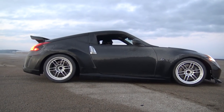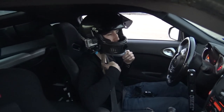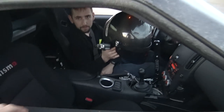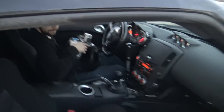Dude, I swear it looks like a GTR from some angles. I love it. She's a dirty girl, huh? Yeah. I love this camera, dude. It's so smooth. I feel like the shots look so pro. Yeah, I think you need to get one for events. I think I need to get me a 370. I think we both need to get a 370. Well, we have one leased for a year. Yeah, that's true. I just love how cool it looks.